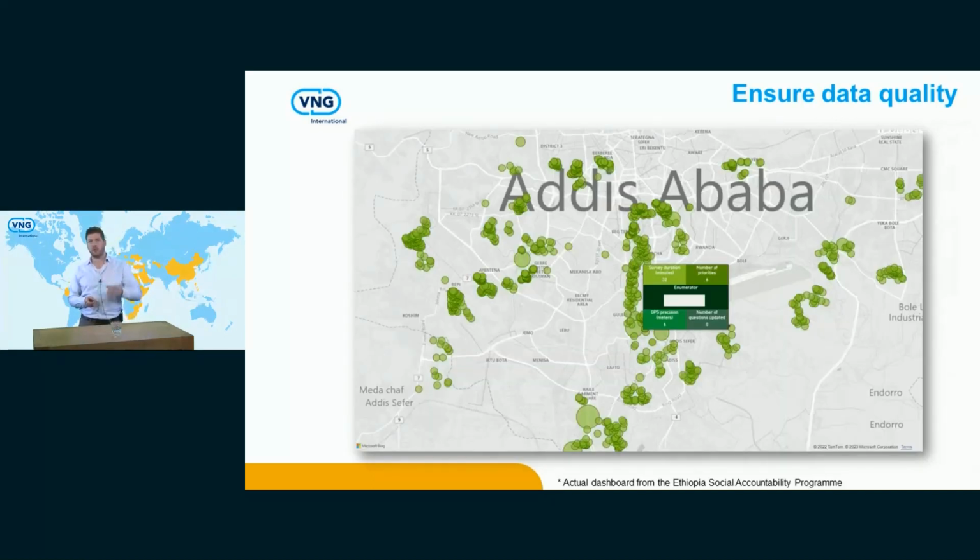And this is the last example where we can see how we do the monitoring. We can see here the data points of data that we have collected, in this case in Addis Ababa. And you can see that all the fields here are green. And for me, I can't read them. The screen is a bit too far, but here we have information on the GPS accuracy, how many priorities were given, and we see the enumerator that has performed the interview. Now, if there would be something off with this data, the dot would get a different color, and it would indicate why there's an issue with this data, and we can intervene. Once again, an example on how we work on ensuring data quality.